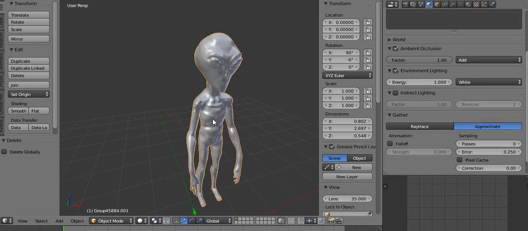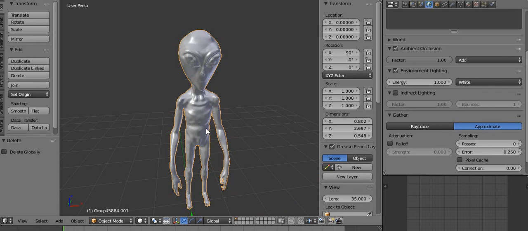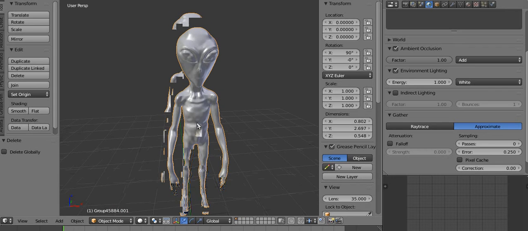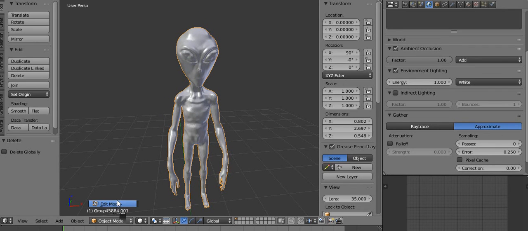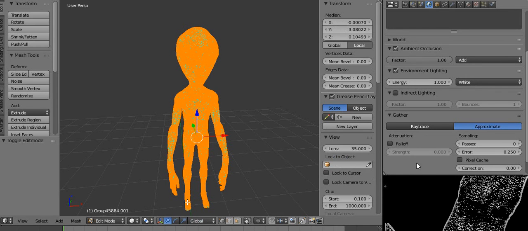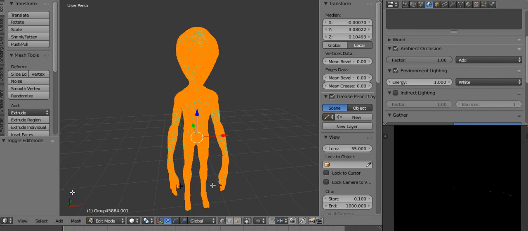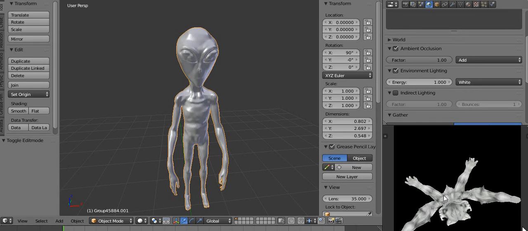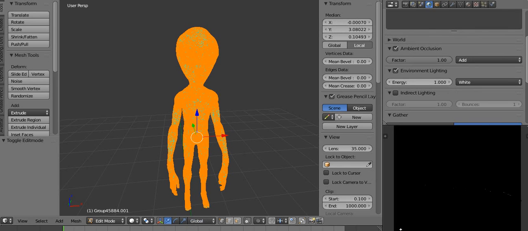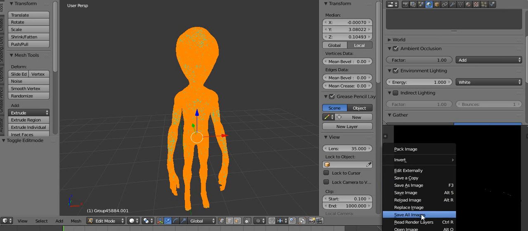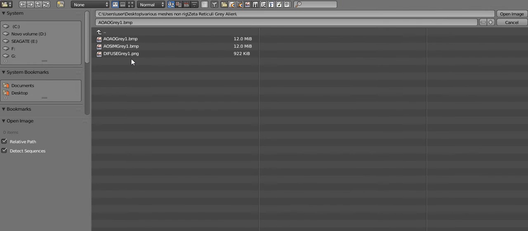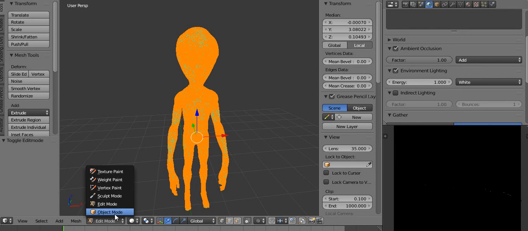If you guys have an STL file or something that has no textures at all, in this case we have already unwrapped our model here. Okay, so it has the texture. So if you go to edit mode, click on the model and you open the diffuse image that we have already got.